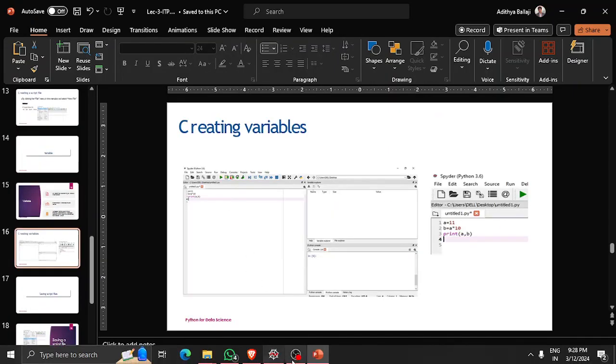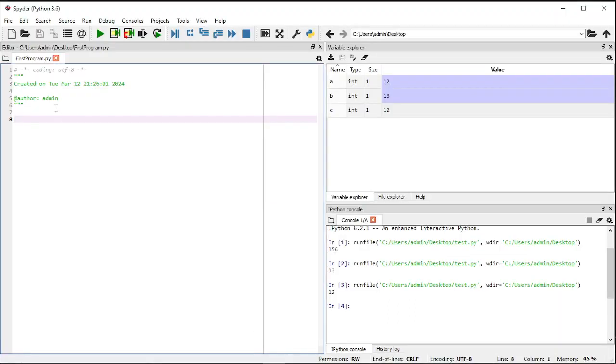Okay, please follow me. This is a very easy method and a very easy task. So I'll clear everything. I've already saved this as my first program; you can give whatever name you want. So I'll just specify a is equal to 12. Then I will enter b is equal to, maybe, 10.